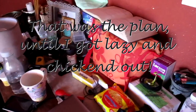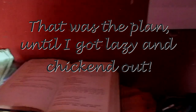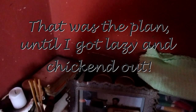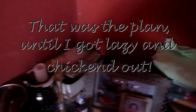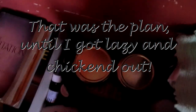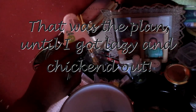There's a Bible here. This is not really a Bible, but it's a prayer book. There's two Bibles here. There's three Bible stuff here. I don't use this. This one battery is finished. There's stuff there. There's empty bottles. This thing is finished. I don't know why I'm still keeping it, because I think it's empty in here now.